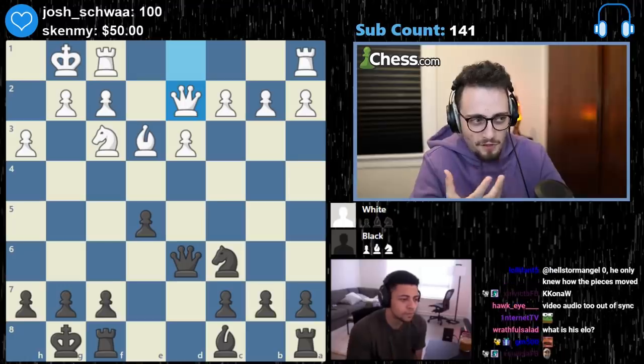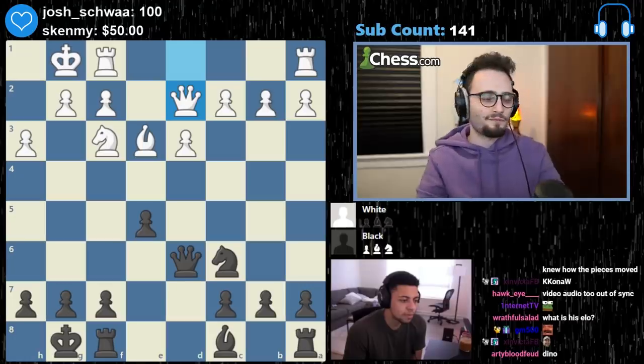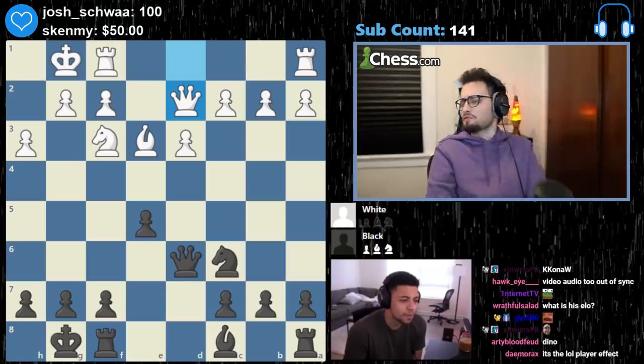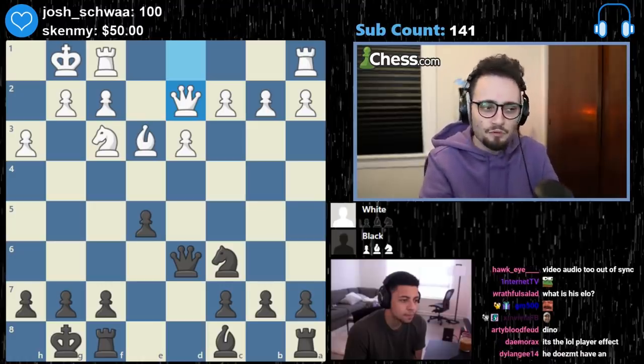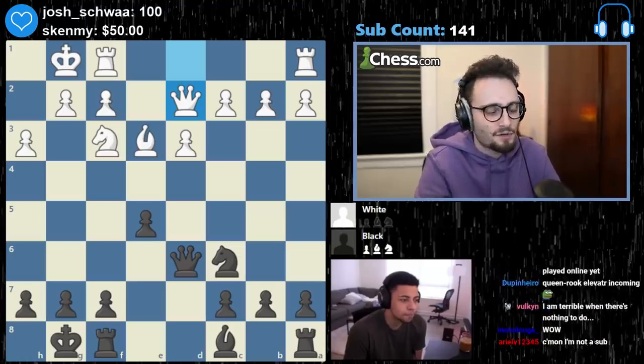Let's go queen here. Now I want to see how you think when there's nothing to do. When there's nothing to do, I want to activate my bishop. Oh my god, perfect. What have you not improved yet? Space in your opponent's position. Yes. So go ahead, activate it.